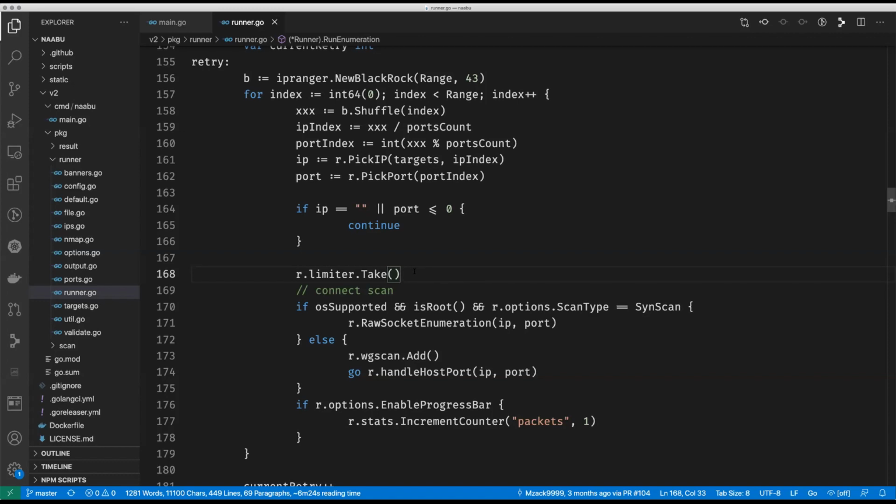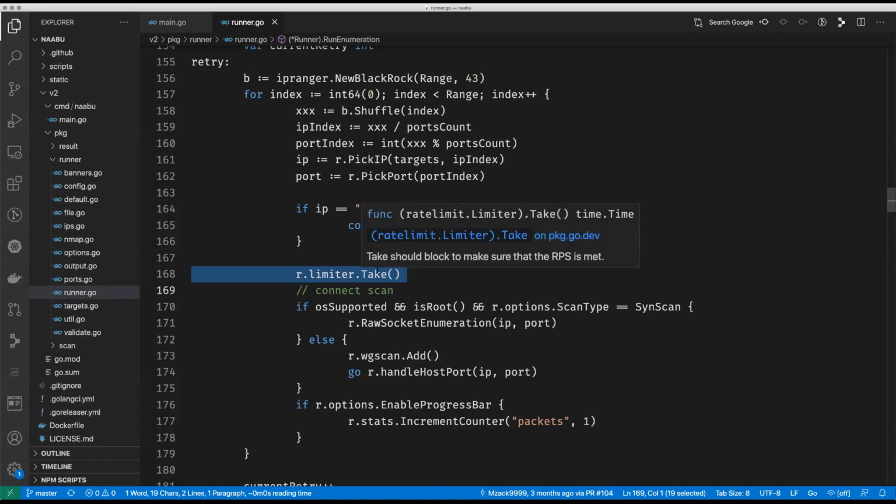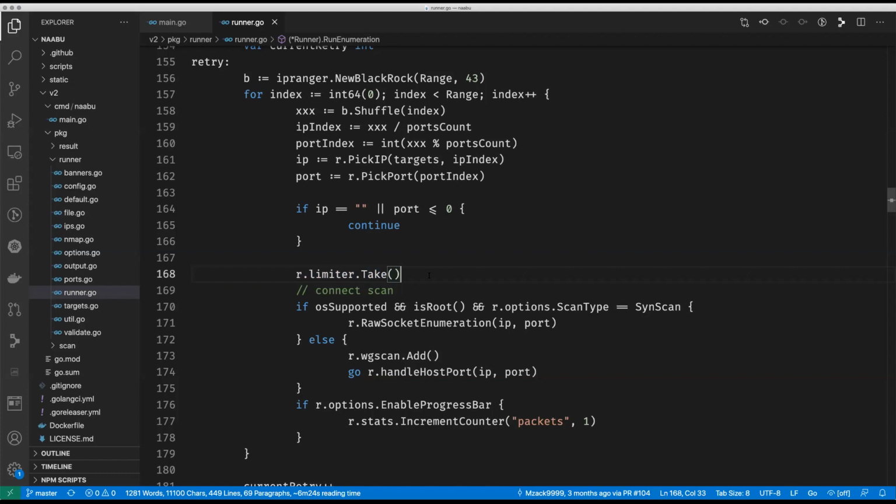Like if we say let's only make one outgoing connection attempt per second, then if we've done one this second, we just have to wait until the next time period. And maybe that's what this does, it just blocks us until we're ready to do the next thing.